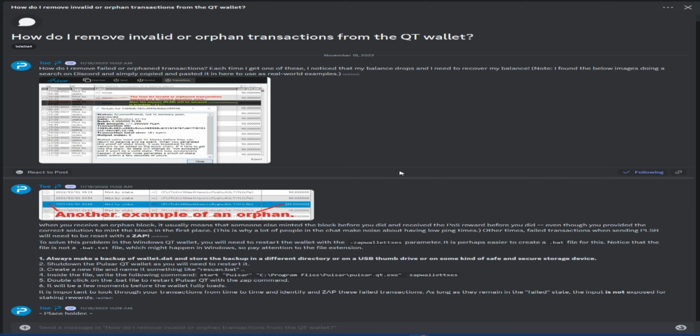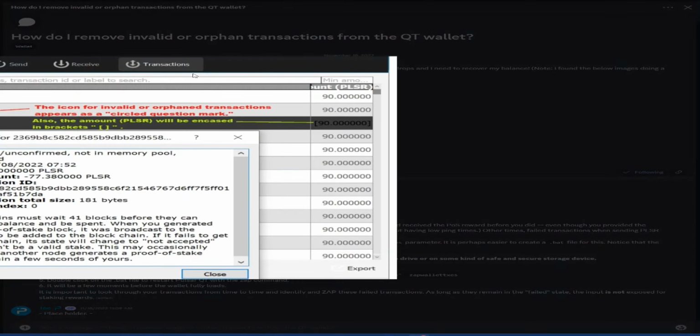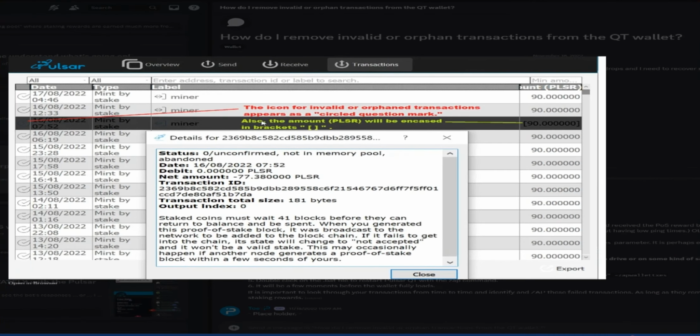Now, the losing wallet is going to show up as an orphaned transaction. So it's going to lock away the input that actually won it. An input is a container for Pulsar coin. So it's going to lock it away, and it's going to show a decrease in balance. So if you want it to reappear, you have to abandon the orphan. So what does that look like? In the transactions part of your wallet, you're going to see.